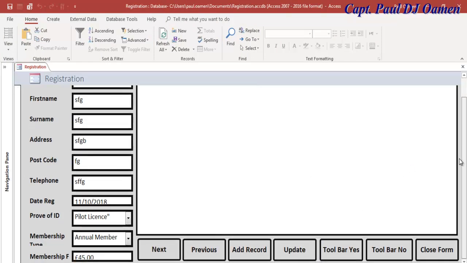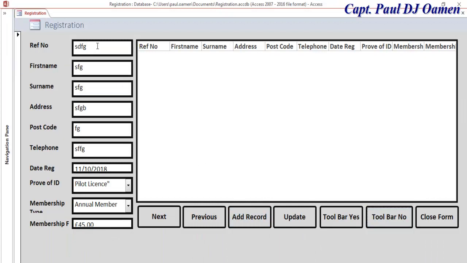So let's enter some data. No ribbon. Okay, let's enter some data in there. Let's enter proper data, registration number, and the name. Let's say Paul Omen. Address number 12. Worry. Hey, let's say Worry, and that's VS77.